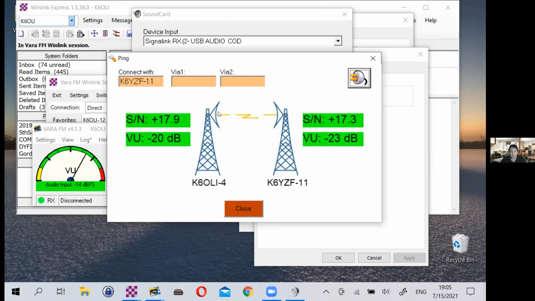A lot of people get red indicators on the right. I can't do this on this radio because there's no way I can overdrive the signal with this radio. But if you get red, try and turn down your transmit volume. A lot of people start with too high a volume, so try adjusting down first. If you get no signal, then that's usually too low.